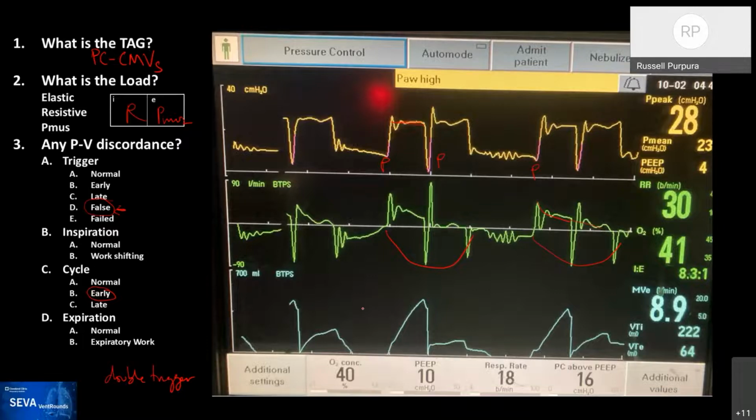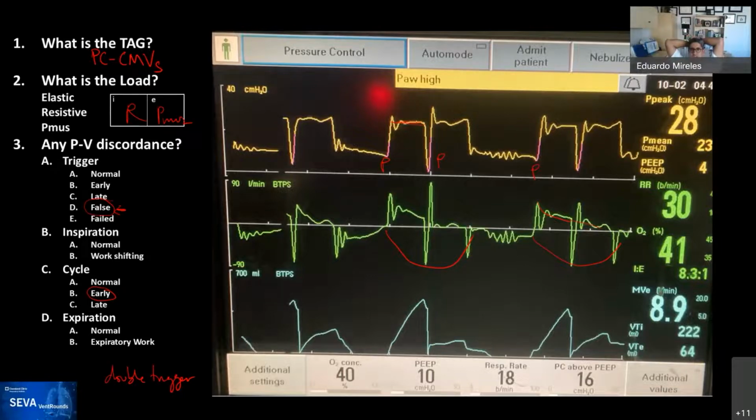So you're saying the false trigger is triggered because of a high pressure. You mentioned maybe there's this time constant formula. So wouldn't you just bring down the amount of pressure above the PEEP to prevent that from happening? So this is a function. Thank you, Russell, for bringing that up.